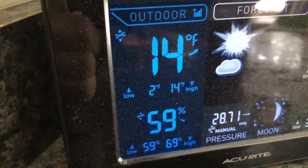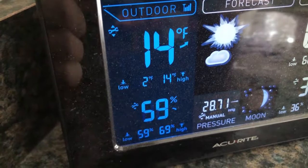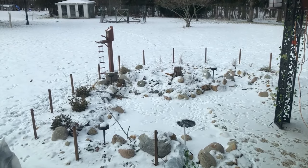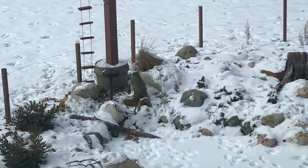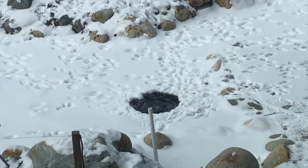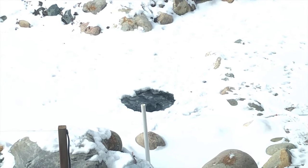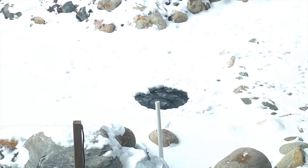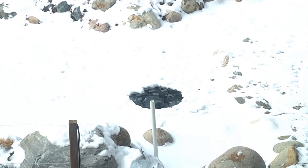I would not want to walk on this ice yet — it's definitely not thick enough, at least not to stand on for more than a second. We're at day four. It is currently 14 degrees about midday and it got down to two degrees last night. Here's what it looks like outside. I don't think we got any snow whatsoever. You can see the squirrels are out there enjoying their nuts and all the animal tracks leading right into the watering hole. What's interesting — I don't know if it's showing up on camera very well — but you can see that there is ice forming where the air bubbles are. I don't know if this was from a collapse around the ring, and those are just little floaters, or if this is actually going to ice over.